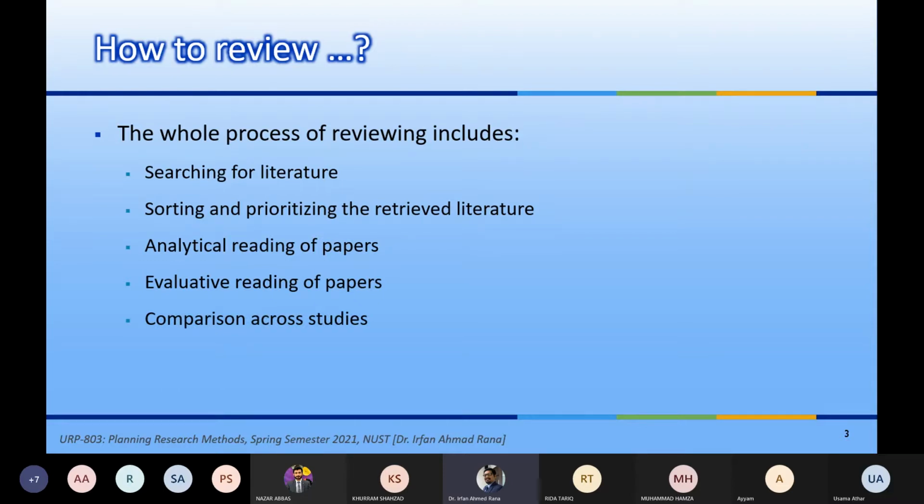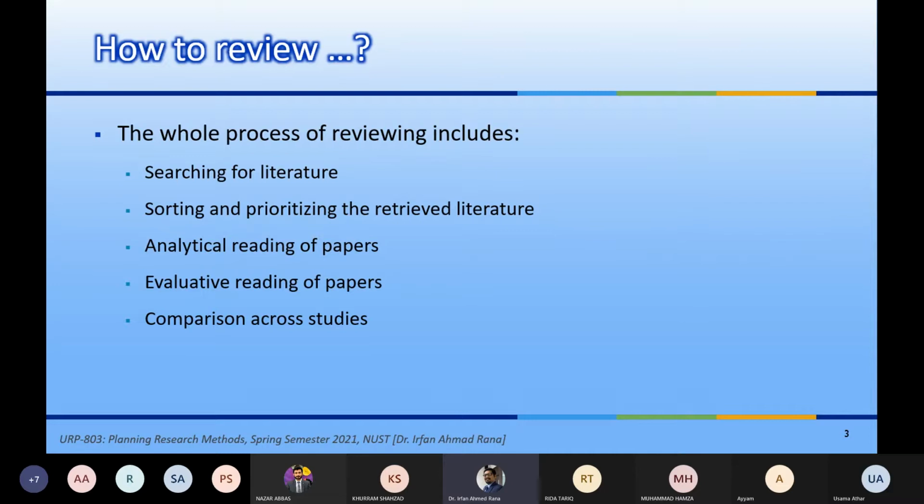Okay. In 2020, this study was conducted. In 2021, this study was conducted. Both were conducted on the same topic, but they had different findings, or maybe the same findings, or some findings are matching and some are not matching. So it cannot go either way. So comparison of those studies is very important. You download 20 papers, so you need to compare them as well.